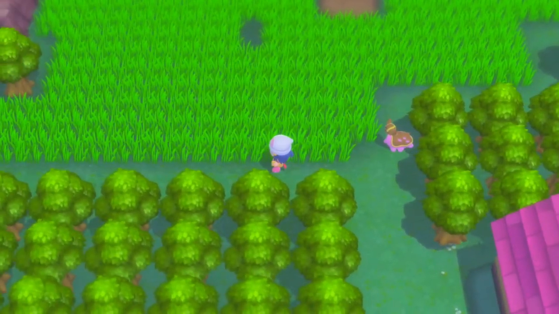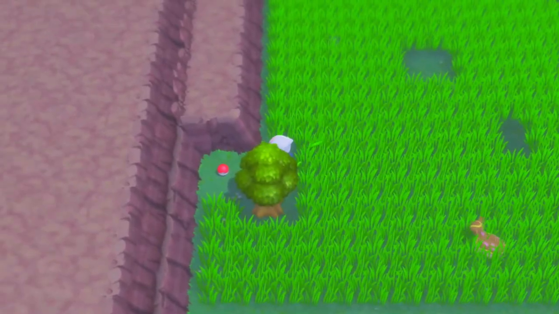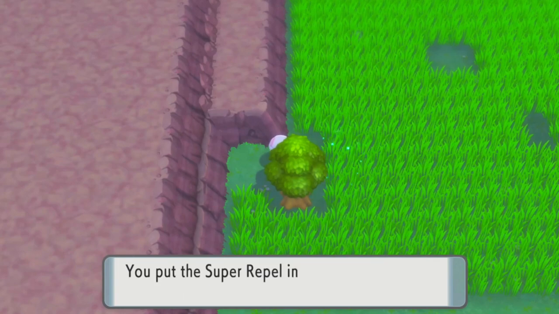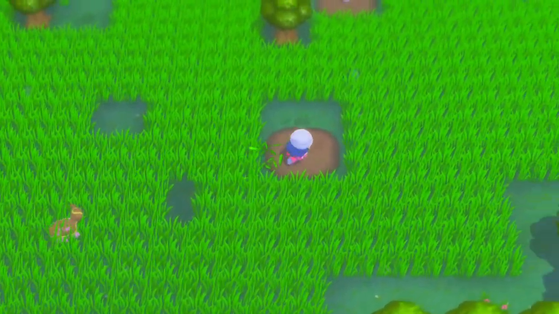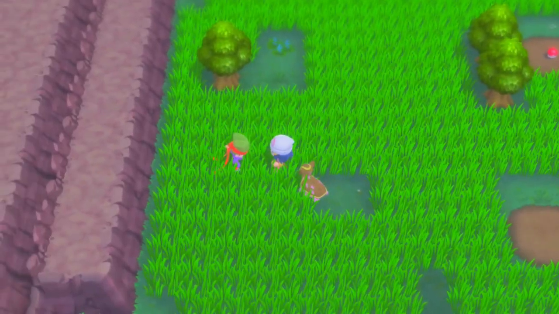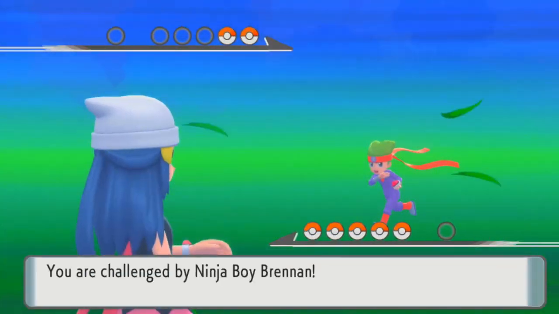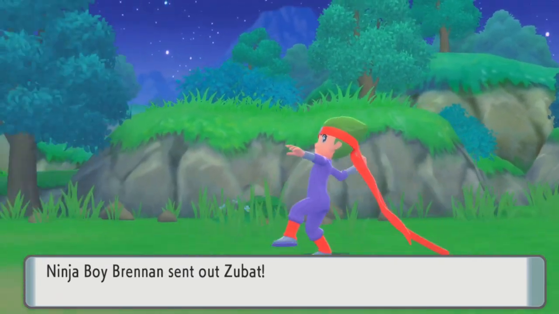Right now I also have a Repel on, so let's see if we can find a trainer. Let's explore this. We found a Super Repel. That's funny, that might be useful anyway. Is there any trainers? Probably some trainers in these bushes. I bet there's probably one right there. Yep, I knew it. I saw that coming. The ninja guy. But like I said, these trainers are also going to be pretty easy.